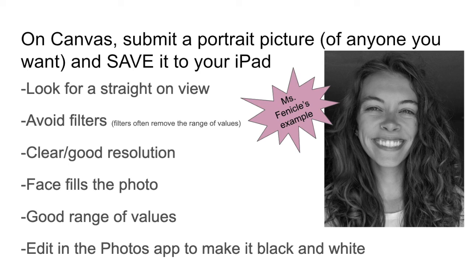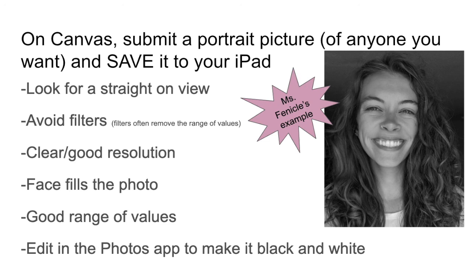Choose a picture with clear or good resolution, nothing super blurry. The face should fill the photo. I don't want to see a picture of the entire person's body because the face on that photo is going to be tiny. Should have a good range of values, like I've mentioned. Good highlights, really bright spots, range of values in the middle. And remember, value is the lightness and darkness of a surface, and good shadows.